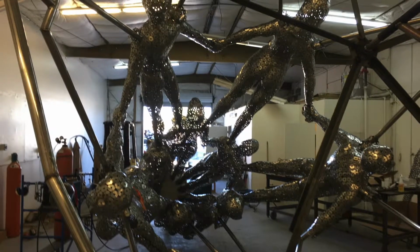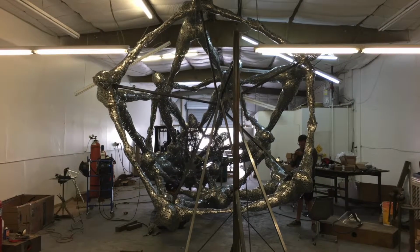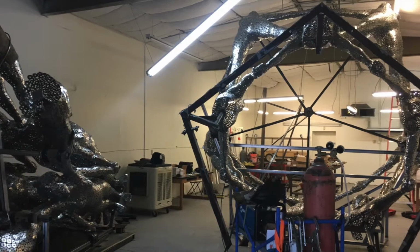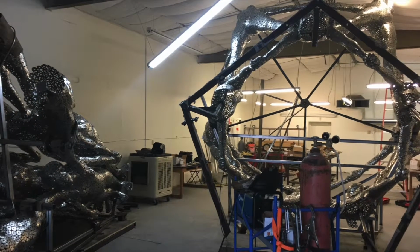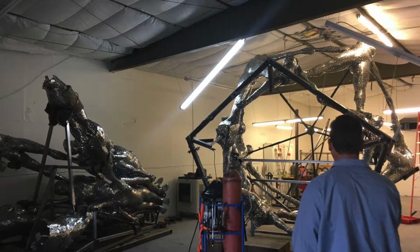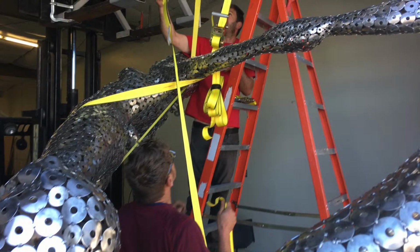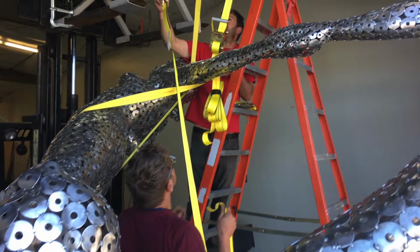We had to cut the structure apart into 3 parts then to have it travel across country. We loaded it up onto a flatbed truck and drove it ourselves, which was quite an adventure.